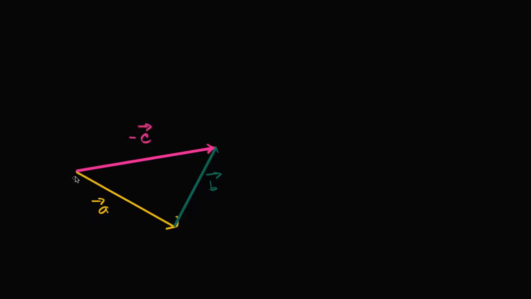Notice, before I just had vector C here, and it started at this point and ended at this point. Now I just flipped it around. It has the exact opposite direction, same magnitude. Now it is negative C. And this makes it easier for us to construct an equation, because negative C starts at the initial point, or the tail, of vector A, and it goes to the head of vector B, or the terminal point of vector B. So we can now write an equation. We could say vector A plus vector B is equal to, not C, it's equal to the negative of vector C. So hopefully you found that interesting.